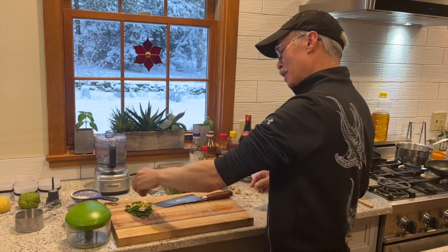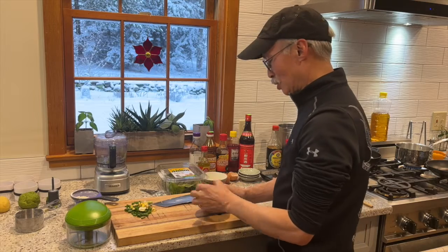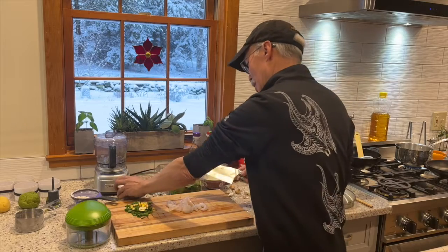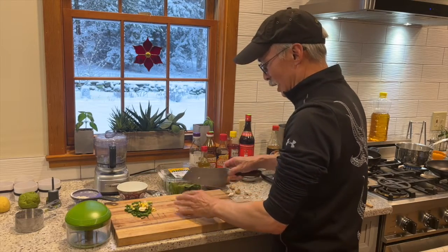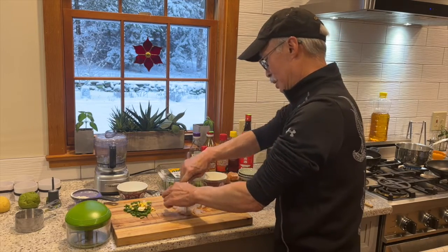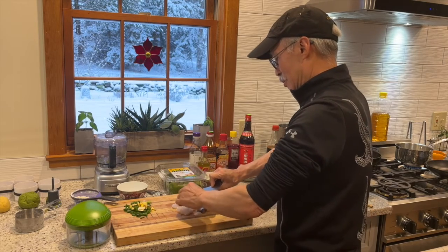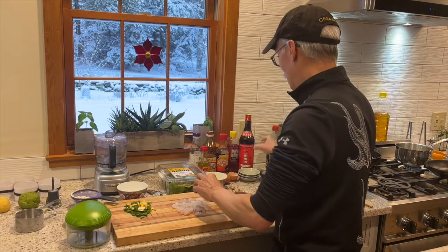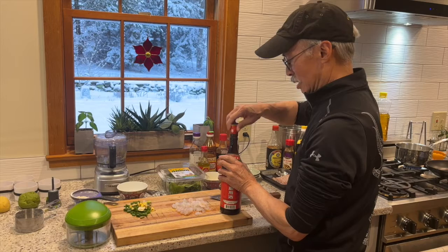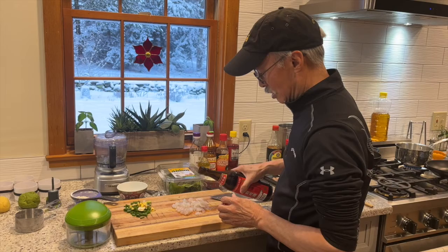And that's pretty classic. The flavor of the shrimp is slightly sweet. Some folks will put in some wine in that just to sweeten it up. So I'm going to use some Chinese wine, just a teaspoon or so. This is Shaoxing cooking wine, which is a sweet wine. So just maybe a teaspoon or so of that.